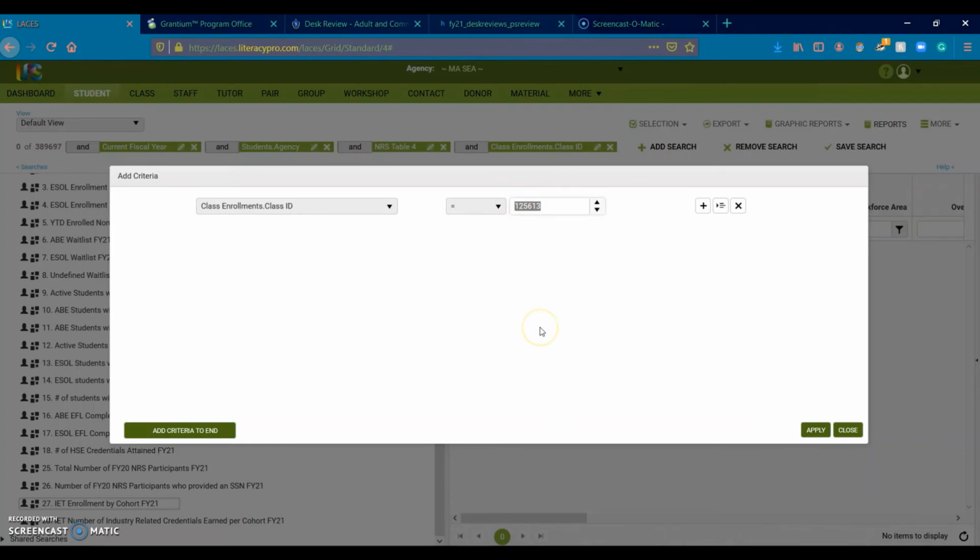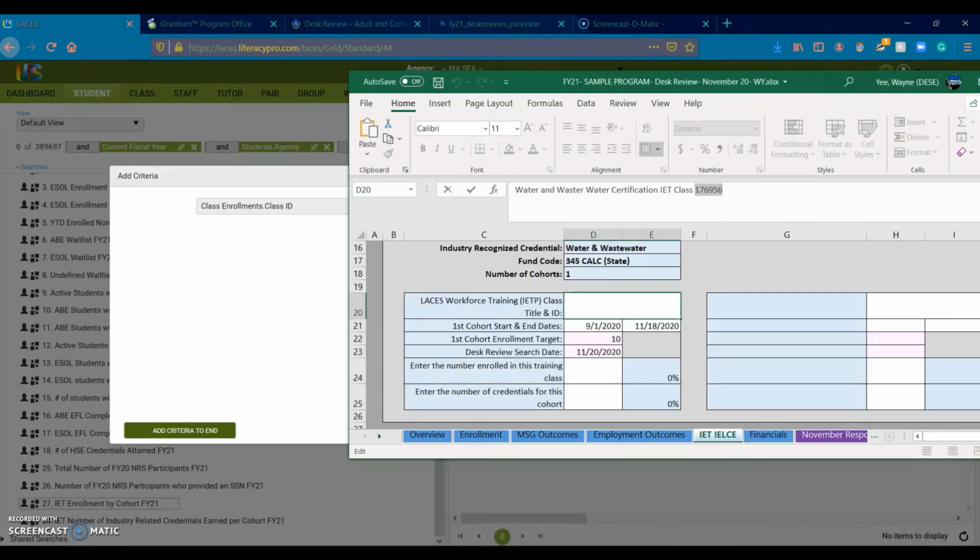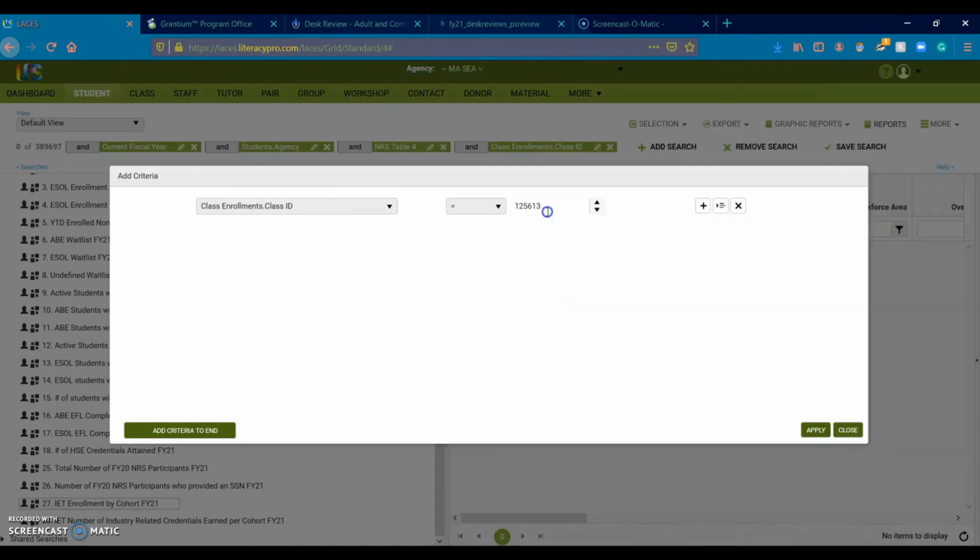If you want to find the IET number, now go back to your search. Well, I don't know what happened to the 176956, and you're going to enter it here, 176596, and then you're going to apply it.